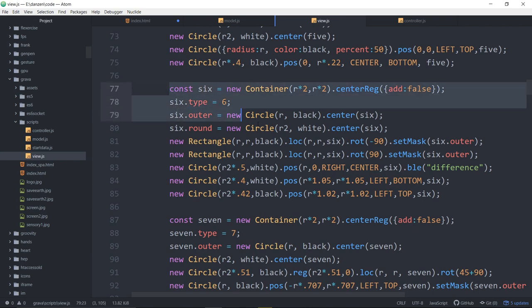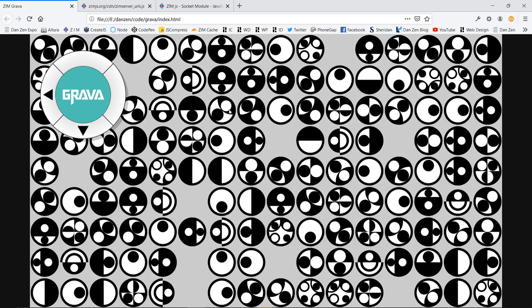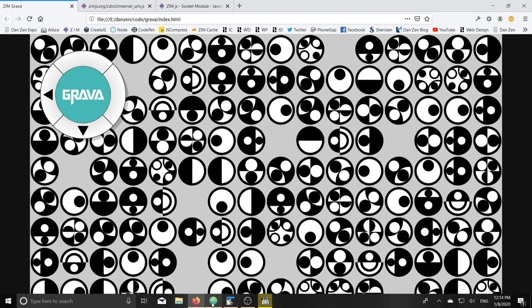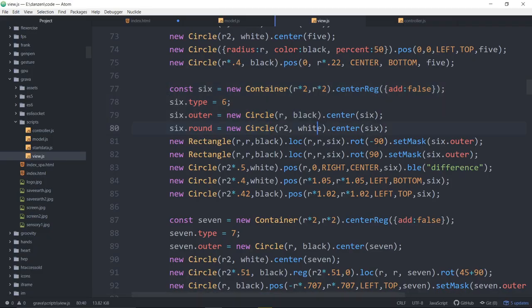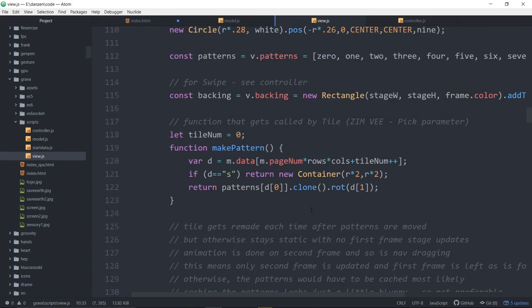And this was fun to make. They were like little puzzles. Basically, what we're doing there is making these things. Making that. That one's easy. Okay, it's an outer circle with a circle just off to the right. That one's not too bad. By the way, we've got a percent now on circles. So that's a percent 50. And then we rotate it and stick it in the container along with that. Oh, look at that one, making that one. So it was fun. Like programming is such a great puzzle, isn't it? And this was us working on the puzzle. All right.